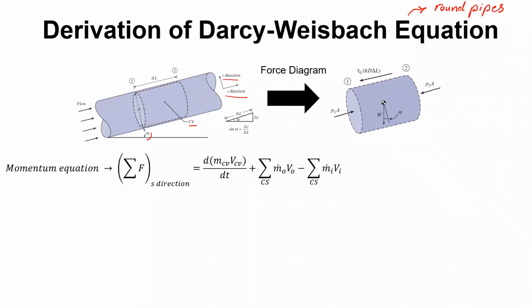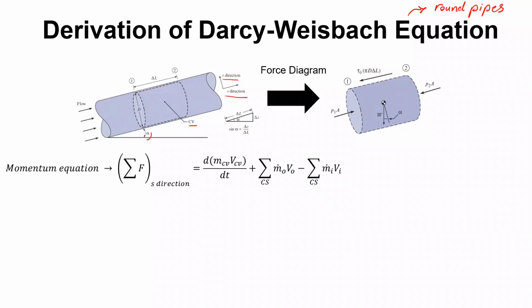Now, we are going to single out the control volume and put all the forces that are acting on the control volume on it. We're going to start with pressure forces because they are the most obvious forces. Left-hand side pressure force would be P sub 1, or pressure at section 1, times cross-sectional area of the cylinder, and P sub 2 A is pressure force at section 2, or the right end of the cylinder.